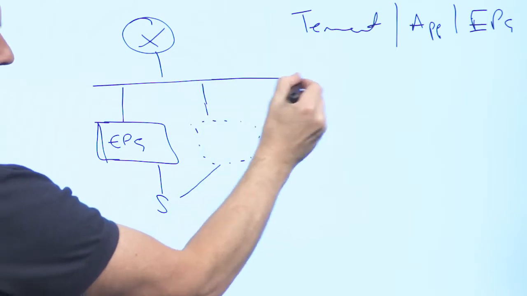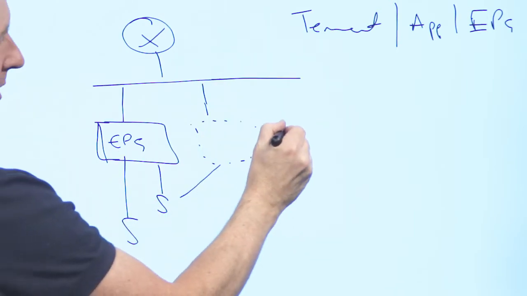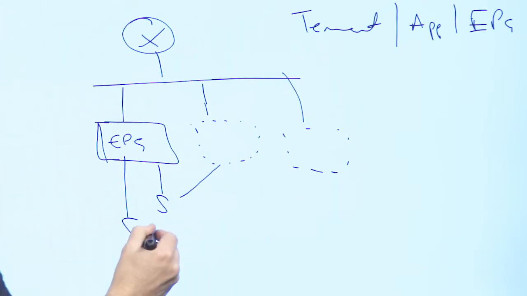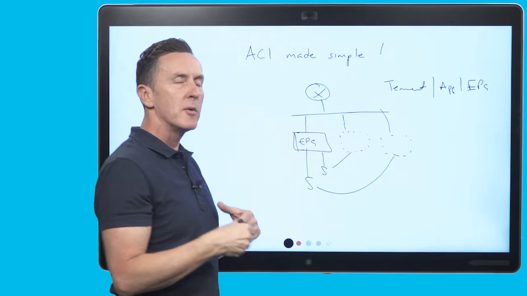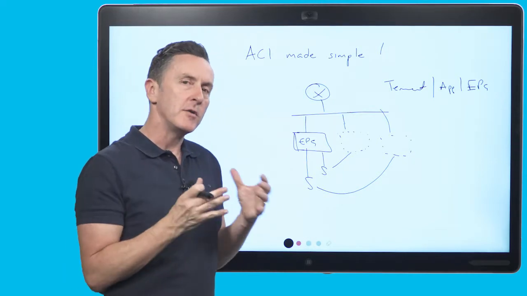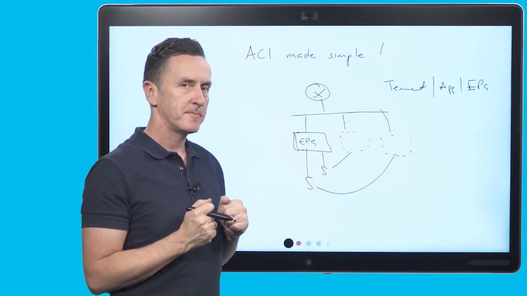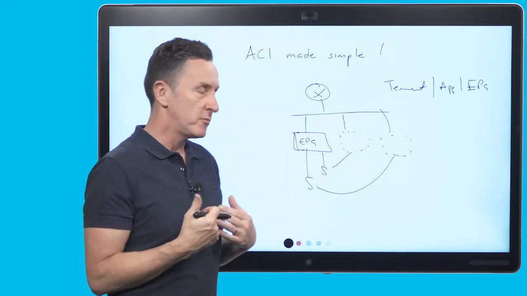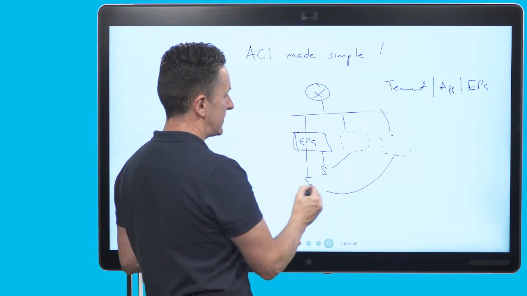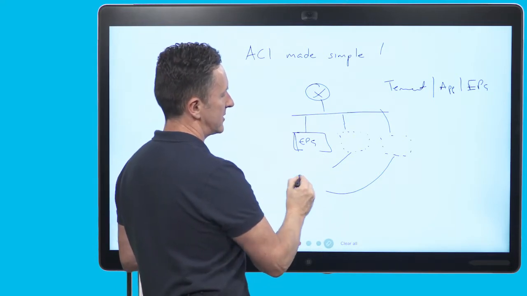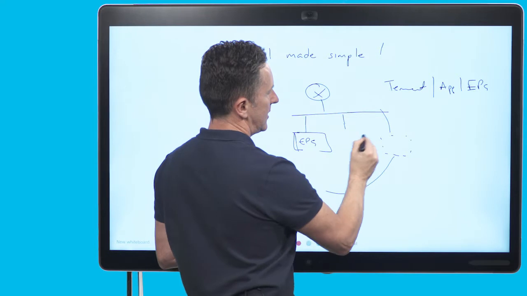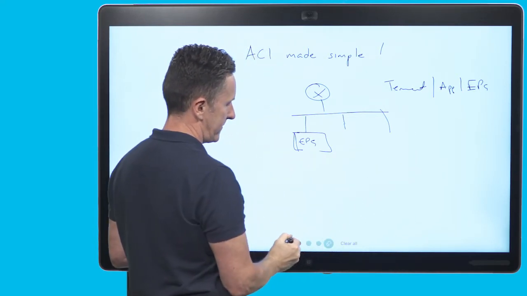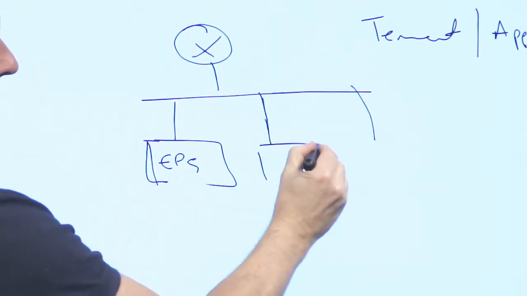So I might move this server out. If I have another server, I might build another EPG, maybe for Linux servers, for example, and I'll pull this machine out and move it to this one. But inside Virtual Center, the customer only sees the base EPG. So if this is the functionality the customer wants, I personally wouldn't take this approach. Whilst it's valid and we can certainly operate in this mode, the approach I would take is to just build three different port groups, all on the same subnet, and deploy my servers accordingly.